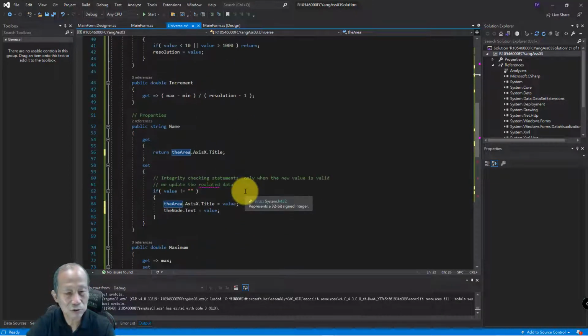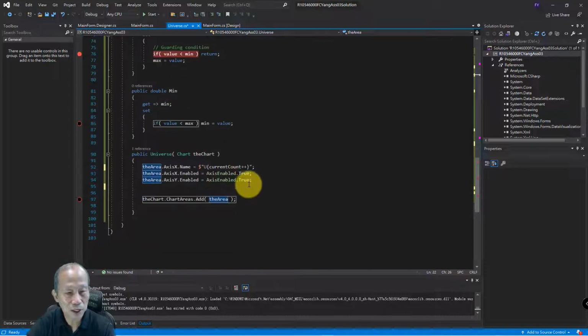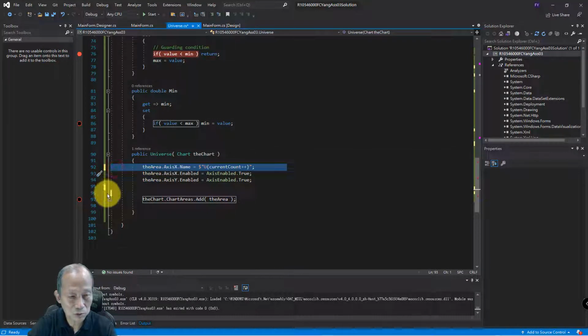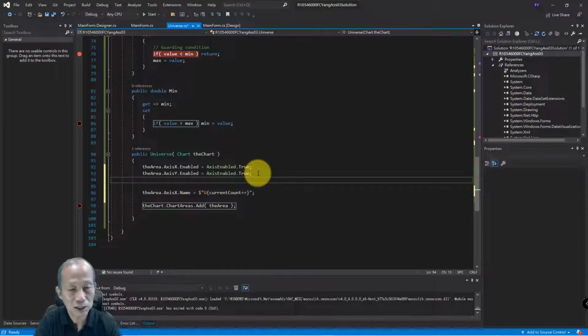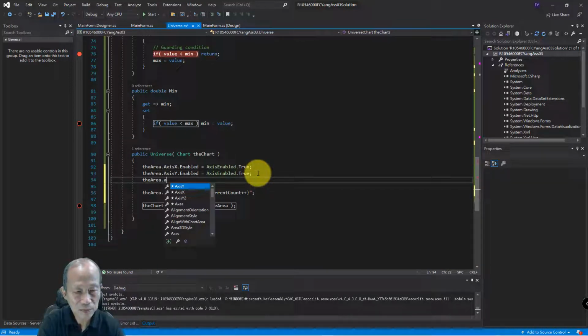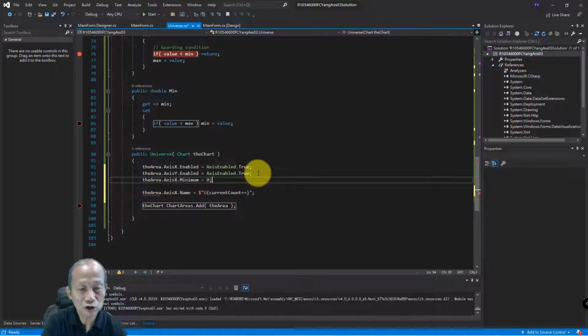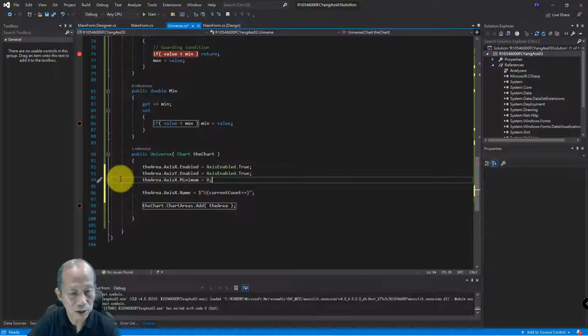since it has been created, right? So we came back to this universe instantiation. We have this initialize value, right? Enable to, well, actually we can move it to the new part. We kind of do initialization right here. So the initialization is that the area's AxisX minimum equals what? The initial value. This is the initial value.